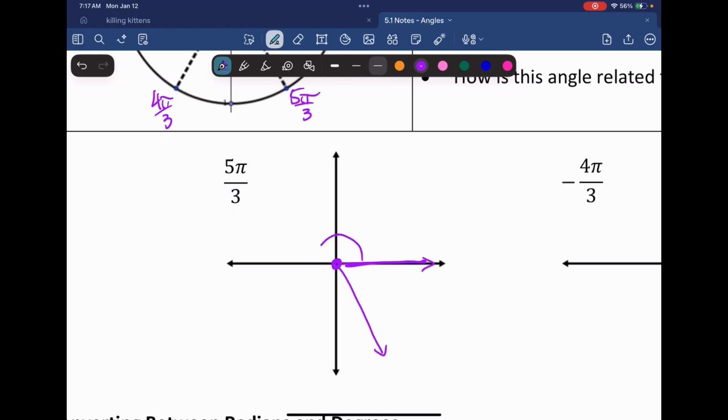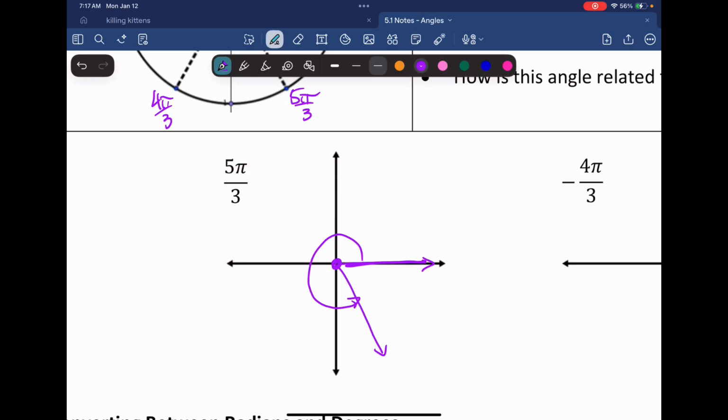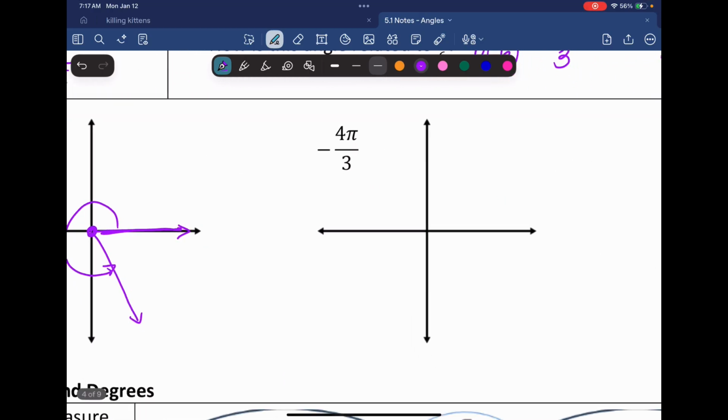And one thing to help you with these special angles, if your new pi is almost double, it's going to be in your quadrant 4. Right. If it's 1 less, so if I wanted to draw 4 pi over 3, if it's 1 more than its denominator, it's going to be in this quadrant. If it's 1 less, quadrant 2. And if it's just pi, we're in quadrant 1.